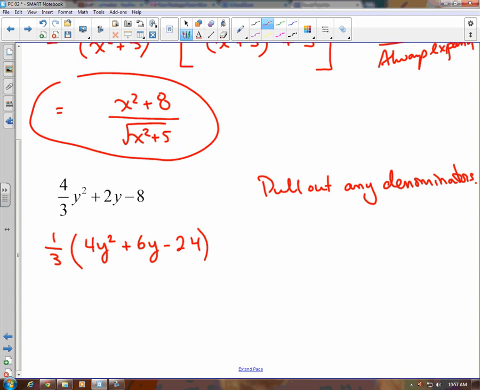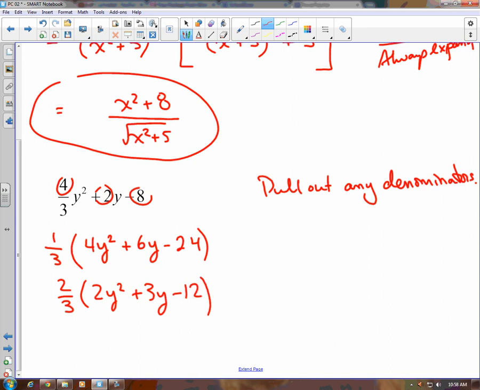So you can do this in 1 step or you can do it in 2. We're doing it in 2 steps. And now you're looking inside that bracket saying, what's the greatest common factor between 4y squared, 6y, and 24? It's still 2, because if you look back at the original, it's the greatest common factor between those numbers. So we should have pulled out 2/3. If you didn't see it initially, that's fine. Just take that extra step. It's better to take 1 extra step and be certain, rather than skip a step and potentially make mistakes. And so this now is 2y squared plus 3y minus 12.